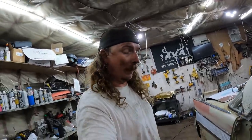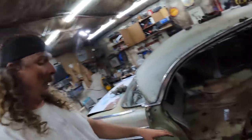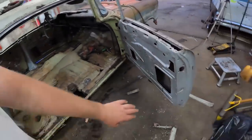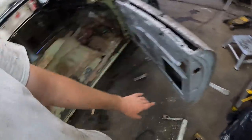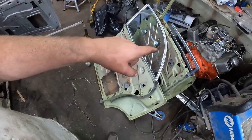Gentle. But we'll be back at it tomorrow. I'm thinking tomorrow, I'll get all that welded in, get it strengthened up. We'll mount the post. I think I have a latch and stuff. It'd be nice to get a latch on there so we can latch it to the door. Worst case, I'm sure I could take it off.